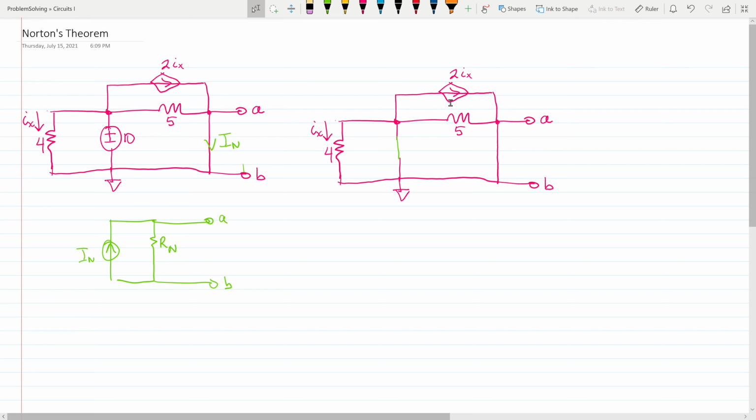So now the last thing you would normally do is look in from A and tally up all the resistances you see as you work your way toward B. But in this case, you can't do that because there's a dependent source. So what we do instead is we hook up a little test voltage or a test current. It's up to you, whichever one you like. But you hook this up here. In this case, I'm going to choose a test voltage. I'll call it VT. And we're going to solve to get what the current is, I sub t, coming out of it. We're going to figure out what that is.